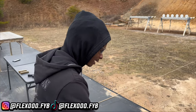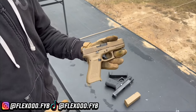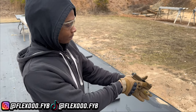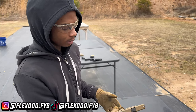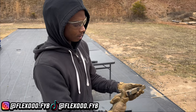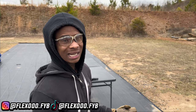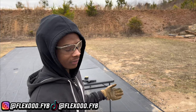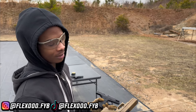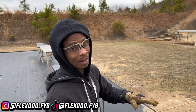But yeah, man, as y'all can see, the Glock 19X is amazing. It's beautiful. It's got a nice brown look, colors. Got, well, I ain't gonna say the perfect, but it got some good sights on it, some night sights. I took the back strap off with the little beaver tail. It felt a lot bigger in my hand. I got small hands, but now with it like this, it feels perfect. I like the size. Compared to this, this is of course the better gun. The 23 is cool. The fake 23 is cool, but this is by far the better gun.